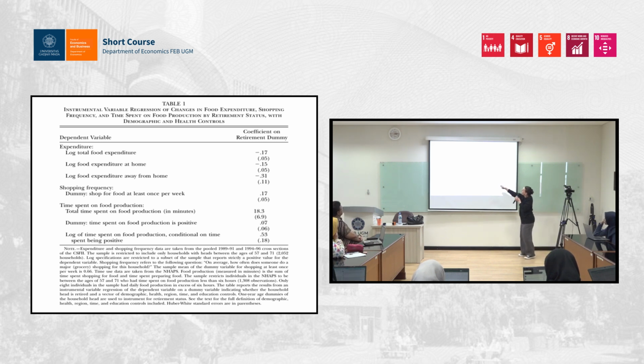And so here there are models in which they really estimate this effect of the drop by 0.17 in the log of total food expenditure and food expenditure at home. And food expenditure away from home drops by even more. So this is consumption away from home. It means I'm paying for food in a restaurant, in a cafe, not food to be consumed at home. Then going shopping at least once a week increases.